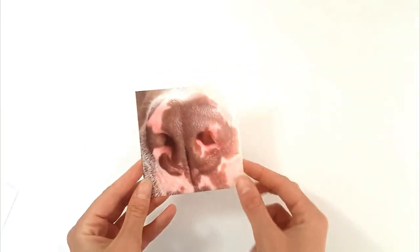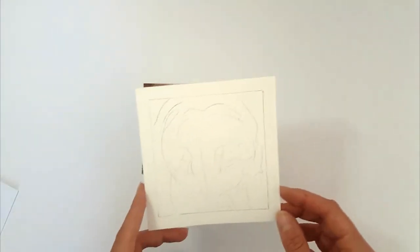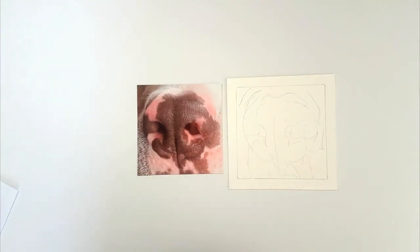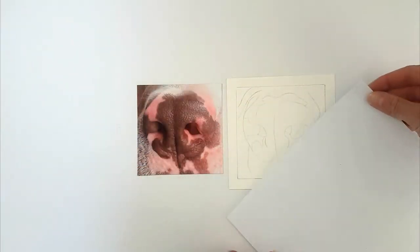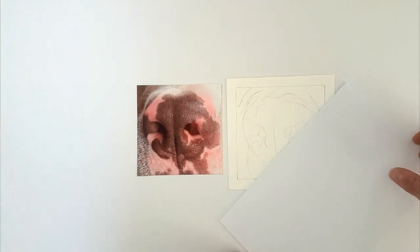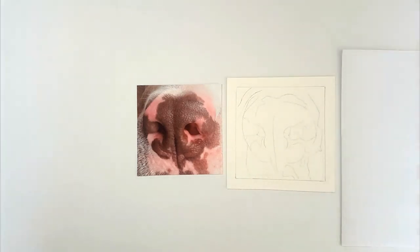So I've got the image that I'm going to draw here, and I also have a basic outline of my drawing that I transferred onto my paper earlier, just here. So the first thing to make sure is that you have a scrap of paper or piece of card to rest your hand on. Even though coloured pencil can be a bit difficult to remove, it can adhere to the oils on your skin and transfer across the surface of your drawing. So just using a simple piece of paper can prevent this and also protect your paper from discoloration from the oils in your skin.